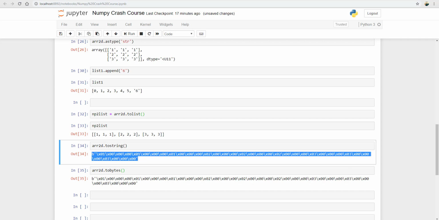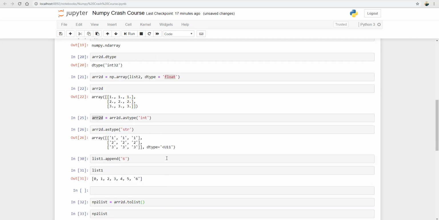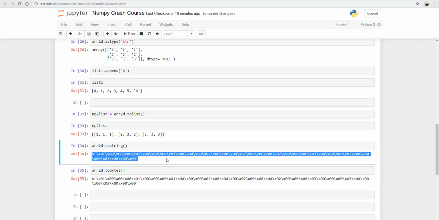Okay, perfect. So this is all about this module. In this module, we have learned the difference between the Numpy array and the list. Once an array is created, we cannot increase its size. In the Numpy array we can do element-wise operations, but in the list we cannot.